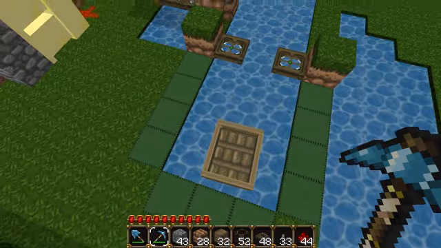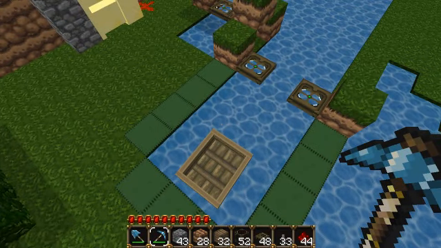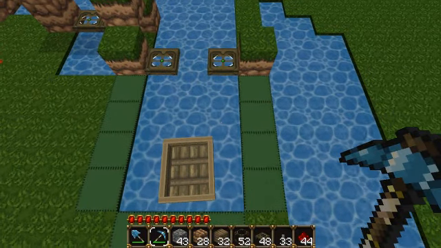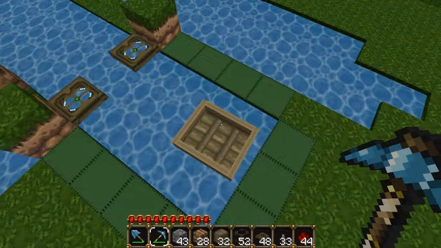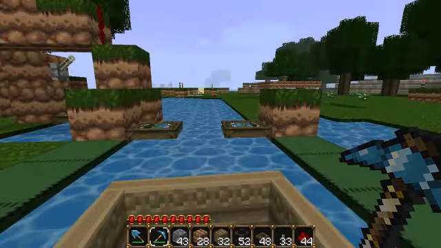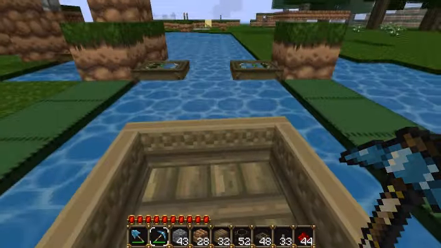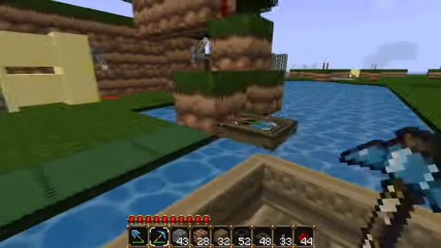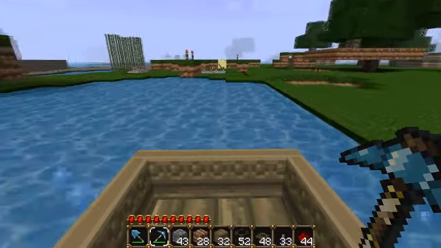Someone was mentioning on some forums before that they were tired of their boats breaking. Well, what you can do is you can just pad your docks with wool or soul sand, and it will pad the docks so that your boats won't really break. They might still, don't quote me on that, but for the most part, if you're driving up slowly, they won't really break. So then you can just drive out, lift up the trapdoors, and drive.